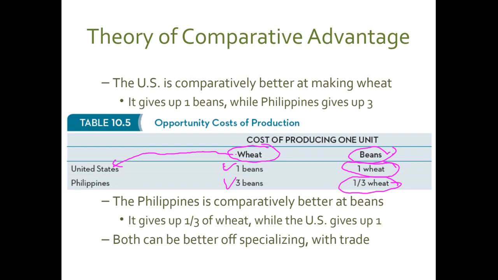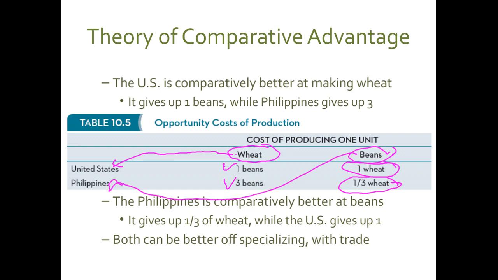So if you're taking workers from the wheat sector and producing beans, you are basically losing money. Why? Because you are taking more productive workers from wheat, and now you are using those workers in beans. So they are not as productive as in the wheat sector. And that is the reason why, relatively, the Philippines has comparative, I'm not saying absolute, comparative advantage in the production of beans. So beans will be produced by the Philippines, and these two countries will trade.